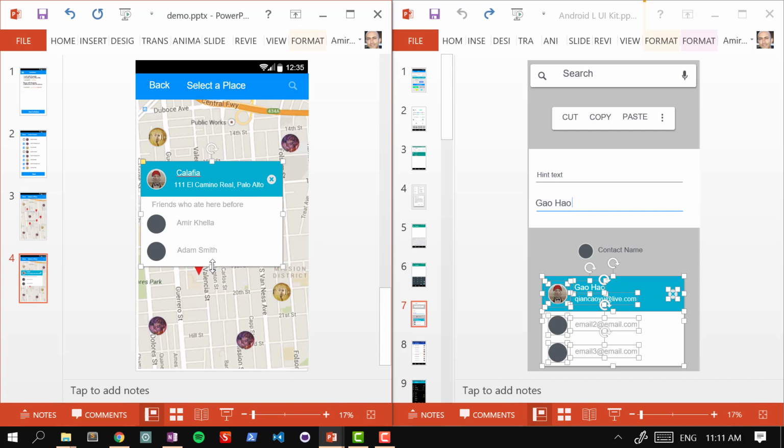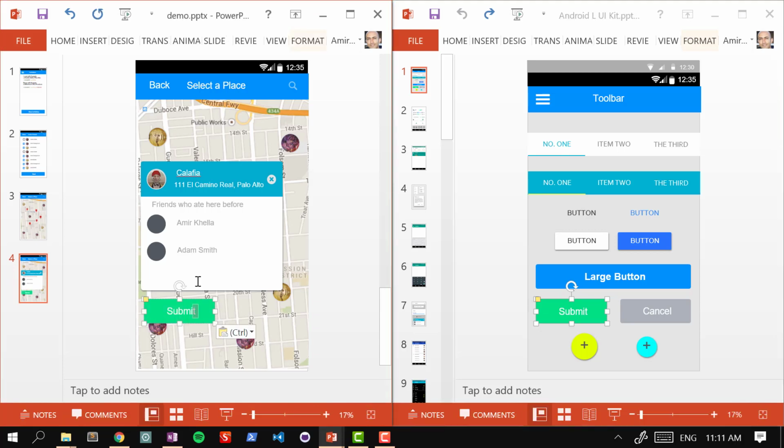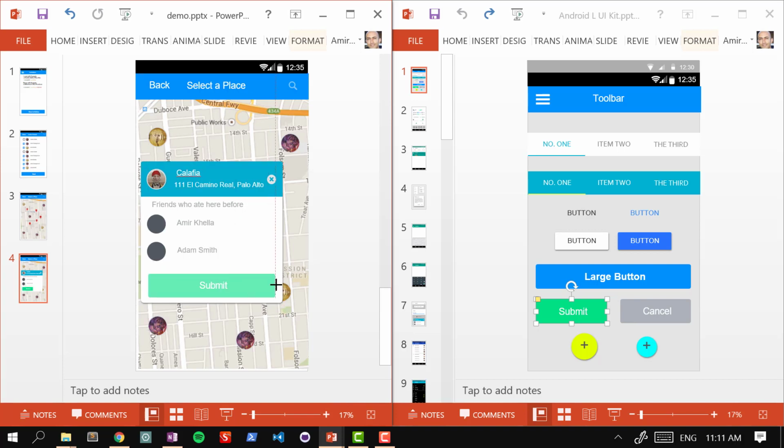And actually, instead of selecting this in a different screen, I'm going to have a button here. It says select this location, or so select, and there you go.